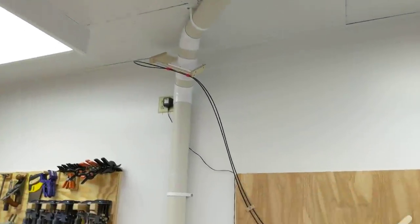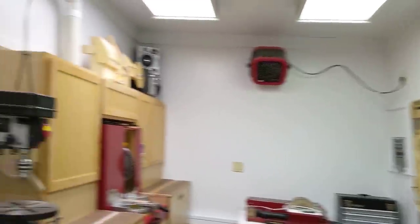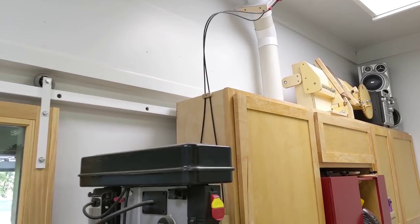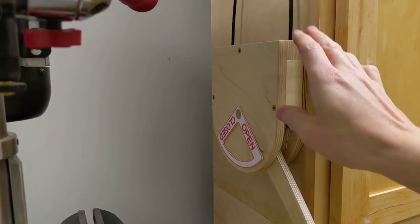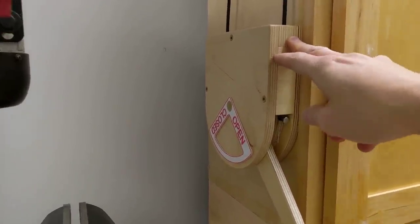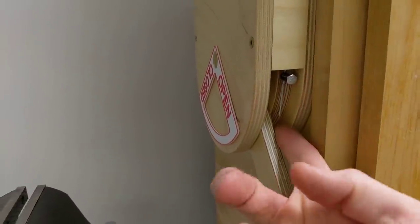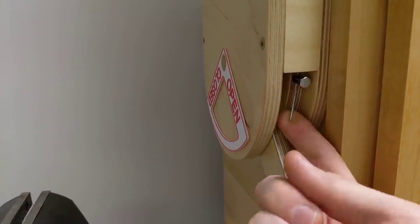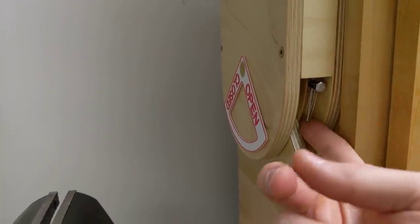Off camera, I went ahead and got both of these installed. This one on the table saw and also the one for the miter saw. And before I put them up, I also sanded and put a few coats of water-based polyurethane on all the wooden parts to keep them looking nice. And one other detail I wanted to point out was I also added a little bit of solder to the ends of each of the cables, and that helped to keep them from unraveling since I was seeing that as I was putting them back together.